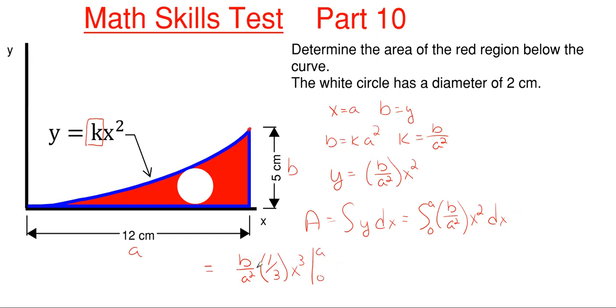Well let's plug in a wherever I have x because I'll just be subtracting out the 0 so don't include that. So I'm going to end up with b over a squared times a cubed over 3 from the one third x cubed. Well the a's will mainly drop out, there's 1 left in the numerator, so we end up with our total area below this curve equal to b times a over 3.